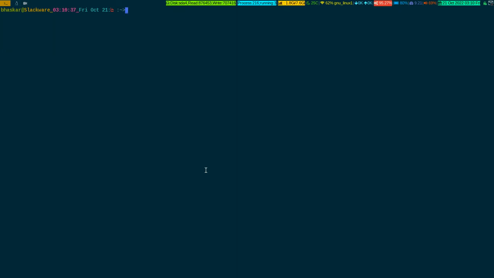Don't get confused. It's very clear. SADC is a daemon which has to run behind the scenes, which will collect the data on your system in real time. There are two shell script wrappers which come along with this. One is called SA1, which will create a binary file in var log sa.